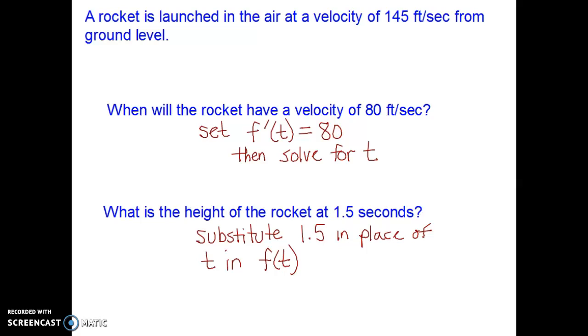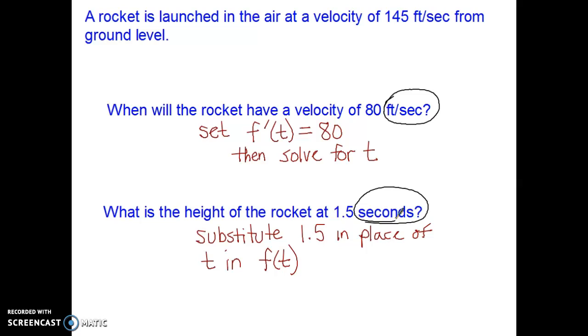My next example, I want to know about the time when a velocity is 80 feet per second. Since 80 represents my velocity, I want to use the first derivative and I'm going to set it equal to 80. I would not want to substitute 80 in for the letter t because 80 is not a time. I would really advise that you look at units and measure. That's helpful in determining what information you do have and what you're working with.